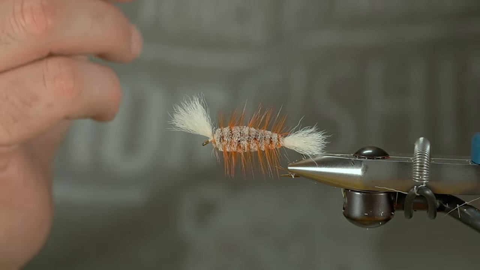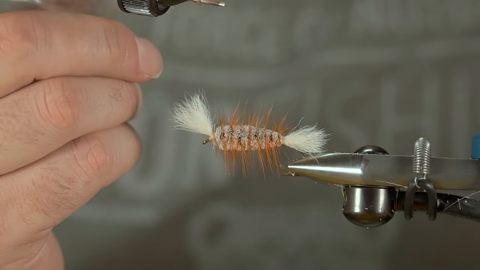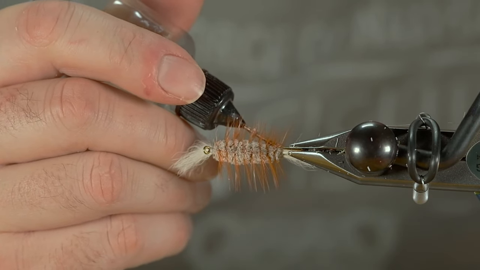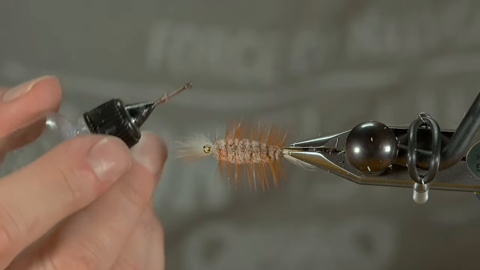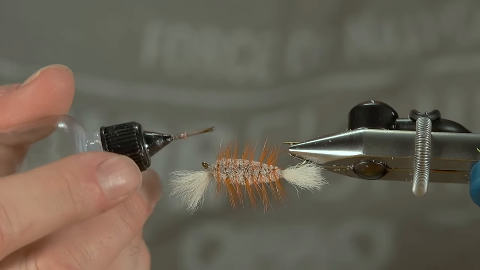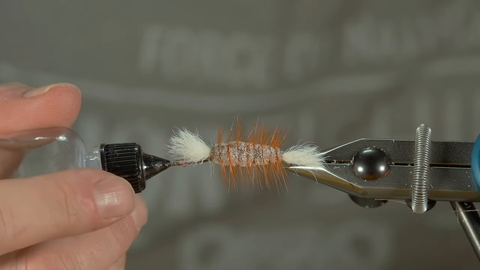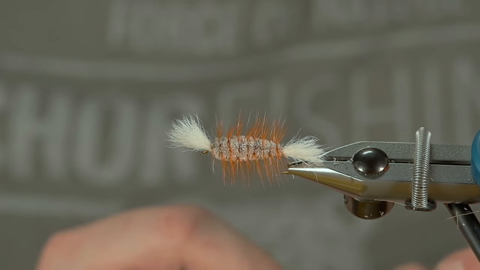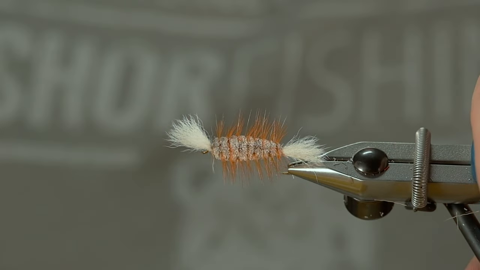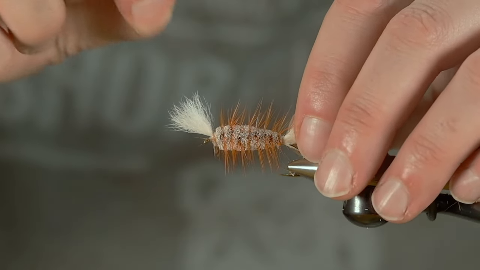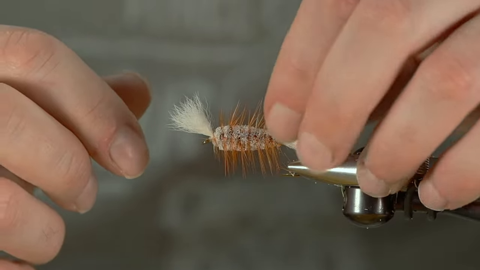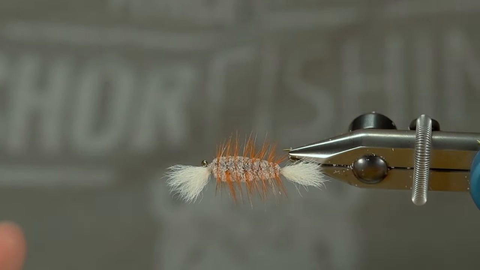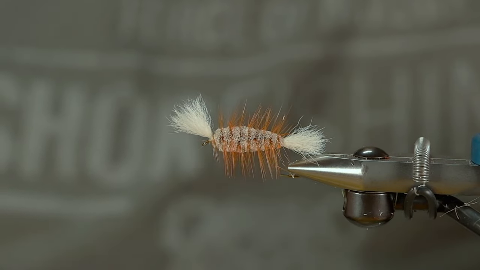Now to put a little extra level of security on this hackle, I come in where I had tied in that back piece and I just kind of put in a little bit of head cement there. And then I'll come up front and put my head cement around the head, and that's my first coat of head cement. When that dries I'll put on another one or two coats depending on what it looks like. And that is an orange bomber 2.0, I guess.